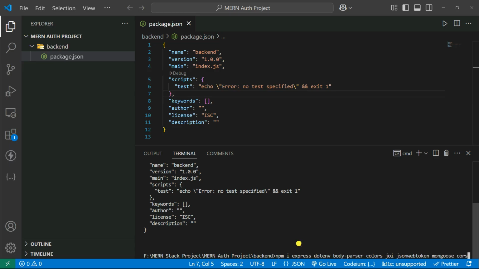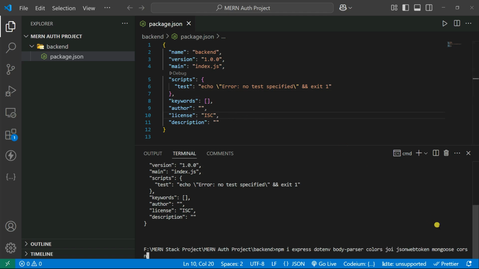Let's say in the backend part, our port number is 8080. But in the case of React, the port number is 5174. That means the two ports are different. So if I try to pass data from one port to another port, you need to install this cors. Okay. Then after that, we simply install nodemon.